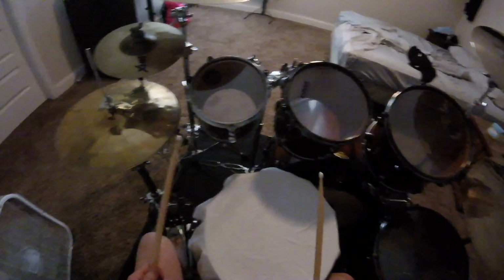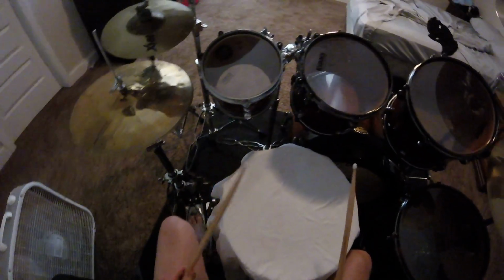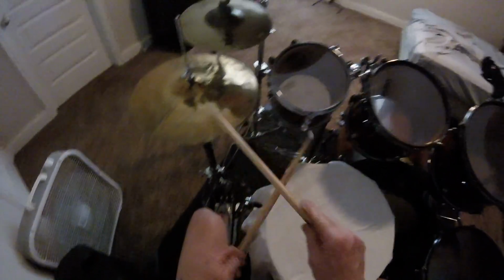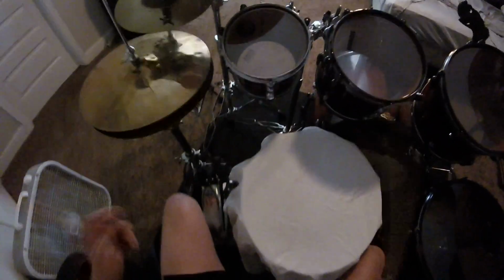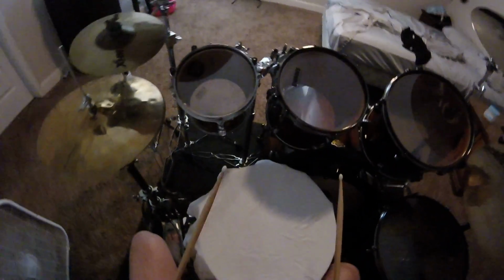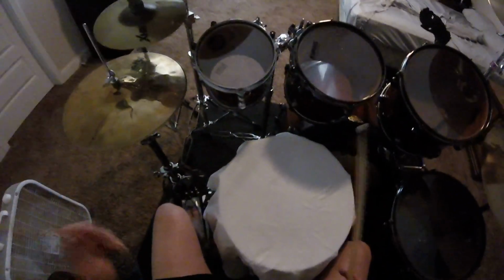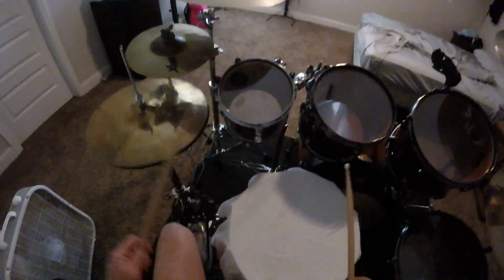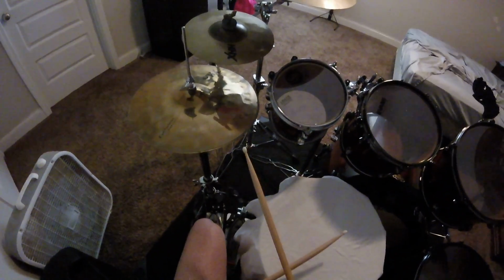Hard to do slow, believe it or not, because I'm actually having to think about it. So kick, kick, hi-hat, left, snare, kick, snare, left. All right, so that's that. That's the actual hi-hat part, right?